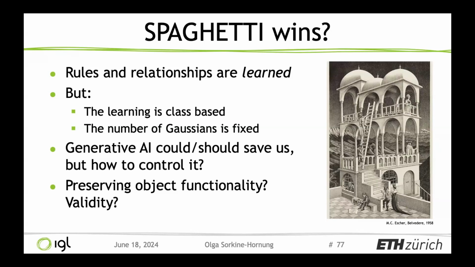And that's quite unsatisfying. The other thing is that it wasn't solved in iWires, it's still not solved today, is indeed how do you even ensure that the chair stays a chair? How do you preserve the object functionality or even just validity? I mean, functionality is very hard, but validity, ensuring that you don't get Möbius rings and Escher style objects, that can really exist in physical environment. It's still a very unsolved problem.